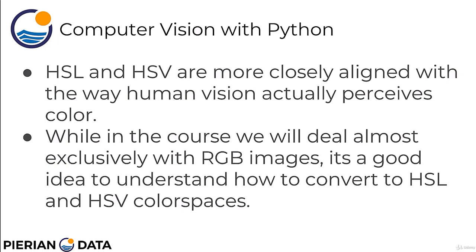However, even though we're mainly dealing with RGB images, it's a good idea to understand the very basics of how to convert to HSL and HSV color spaces. So let's quickly describe these color spaces, how they're different than RGB, and then we'll open up a notebook and briefly go over how you could convert an RGB image to an HSL or HSV color space.